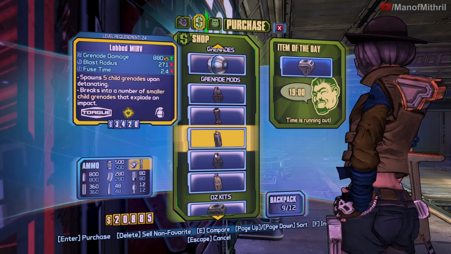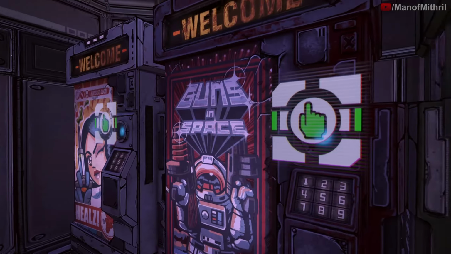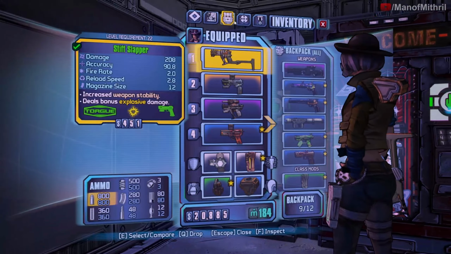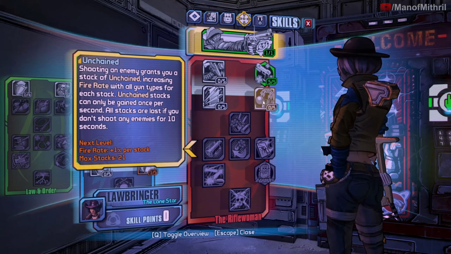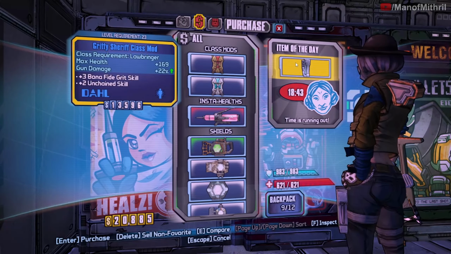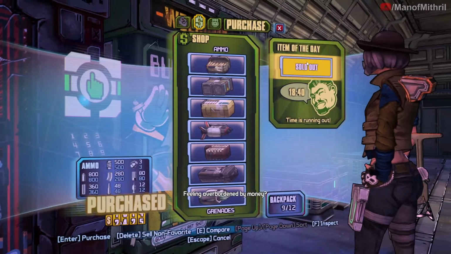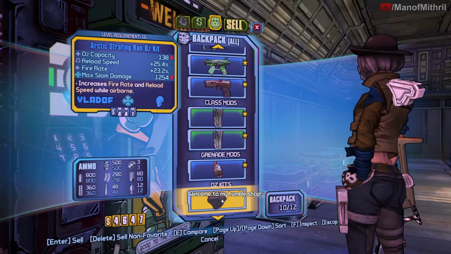Let's see, is there anything else I'd want to buy first? Let me look over here. Jackal cannon. No, no, no. Anything over here? Maybe actually this instead. Bonafide Grit and Unchained. Are those skills I have? Yes. And then Unchained, I think, is this one. And what's it give me? Gun damage? How much extra gun damage? 2%. Let's buy the Oz Kit and replace this one. There we go. Now we can sell this old one. There we go.